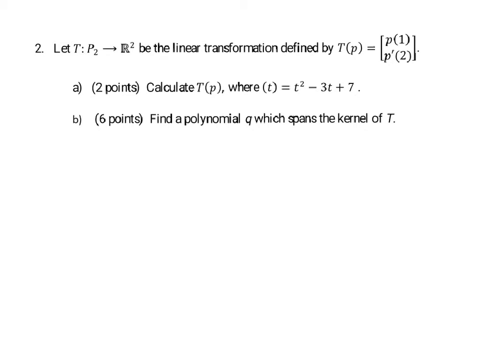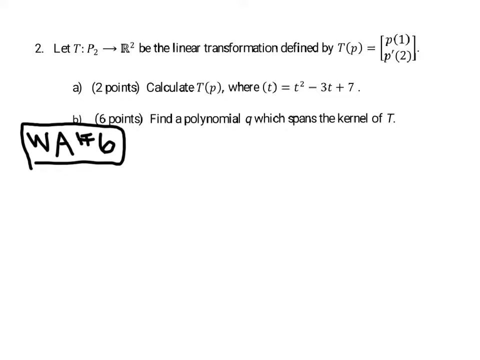I wanted to create a quick video to walk through two of the problems from written assignment number 6, because students seem to have more trouble with this written assignment than any other we've had so far. So I want to be sure that everybody's clear on these problems before you move on. Now 2A wasn't so much of an issue, it was more 2B, but I'm going to walk through both of them in this video. And I might even back up to just the explanation next to problem 2 here.